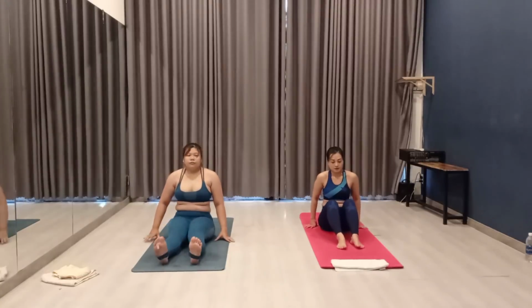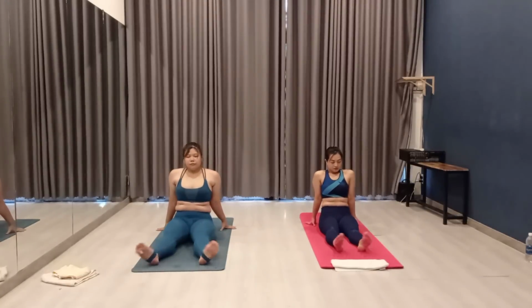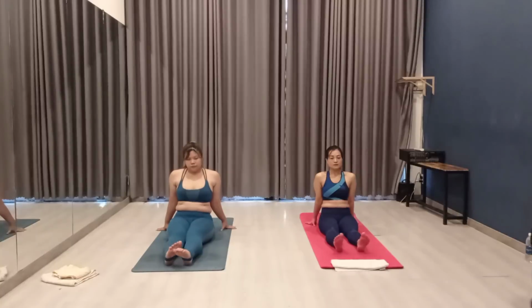Relax yourself. Relax yourself, relax for 1 minute. If you want, you can take water and just relax your back. Very good job. So we have just finished our warm-up exercise. When you practice every day, first like 10 to 15 minutes, you have to warm up your body. Then you go to the asanas. Relax, relax. Very good.